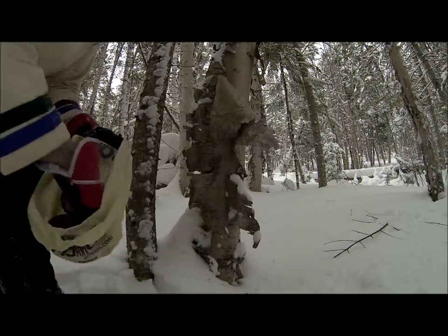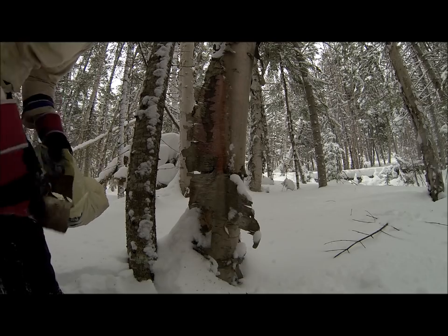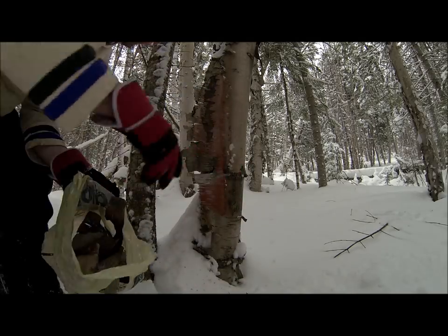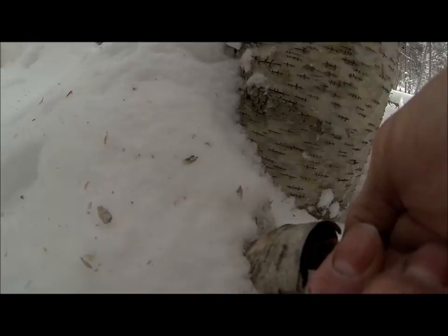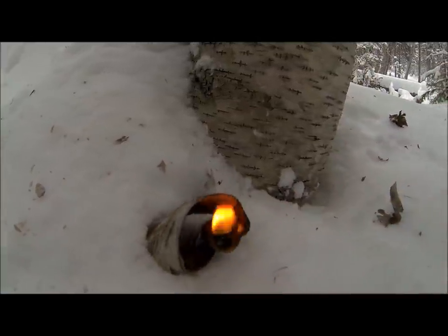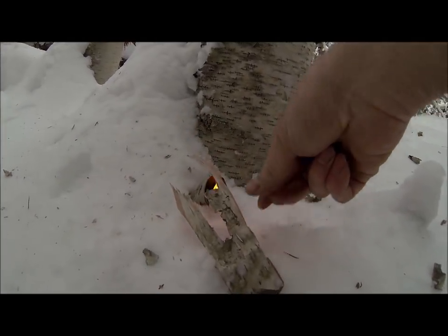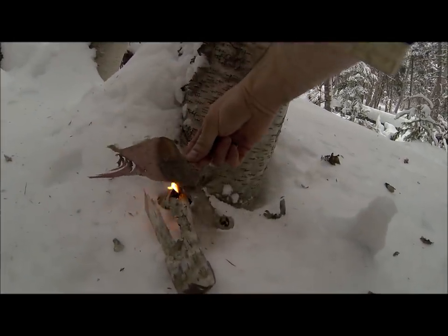You know, and since I'm here, I'm gonna get a bag full of birch bark. This stuff is great, you know, for lighting fires and stuff. And since it was all in the same area, why pass it off? Make hay when the sun shines, you know. Y'all know how well birch bark works. This stuff is amazing, you know, when you got it.